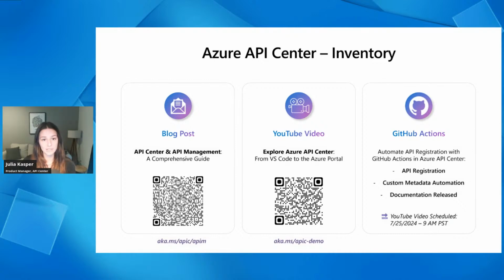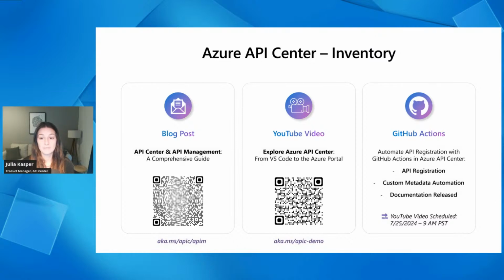Yeah, and then last but not least, automation has been a core piece of Azure API Center, right? You want to build out your inventory of APIs, especially if you think of APIs from a big scale perspective. You want to automate the process. You ideally want to bring in as many APIs as possible. So automation is truly one of the things how they best can adopt API Center.